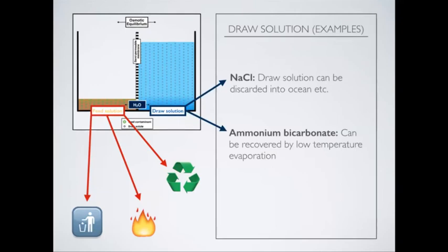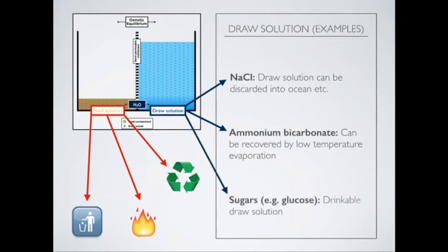I think ammonium bicarbonate boils off at around 50 degrees Celsius. So this stepwise process is then more energy efficient than if you would have evaporated the water off right away from the urine. So this is also a strategy. And now what is important for us, this was our idea, is if we can just use a sugar solution, like a glucose solution. So our end product would just be a drinkable isotonic sugar solution that the cavers could just drink during the caving trip.